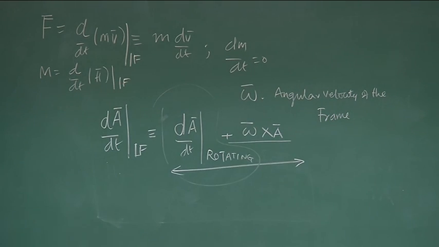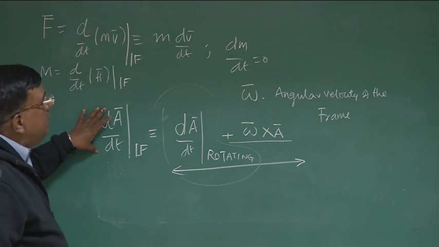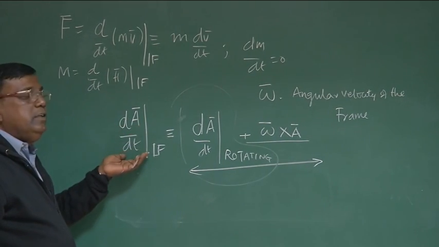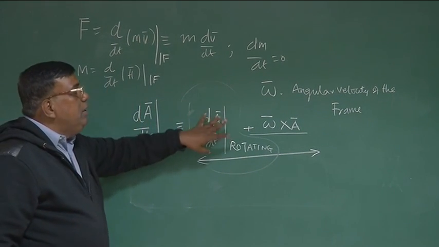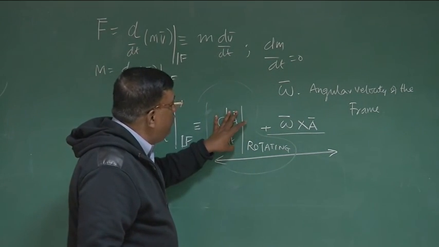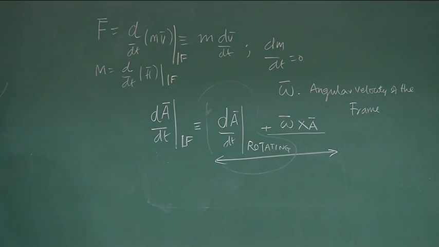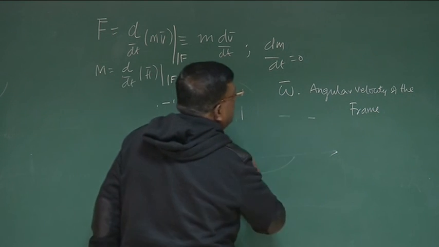Let us try to understand it more, and I would suggest we see how this expression was derived. Once we do that, we will find, oh, this is the thing. But the message is: you need not differentiate the vector in the inertial frame. You can still work in a body frame, a rotating frame, if you do the derivative in the rotating frame and add this term, that's all. We will see what exactly it means when we derive this relationship. Thank you very much.